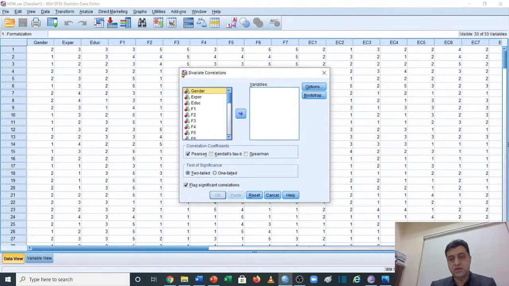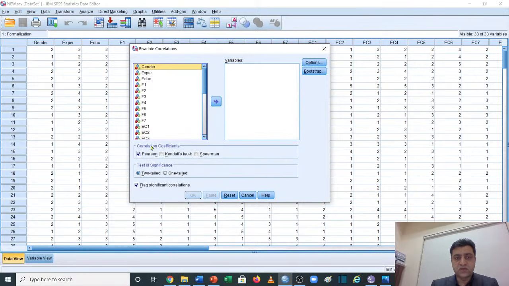Once you click this, it's going to give you another window in which Pearson's correlation is already checked, and we are also interested in the Pearson's correlation. There are also other options, Kendall and Spearman correlation, but these are used for non-parametric analysis, which we are not going into detail of.